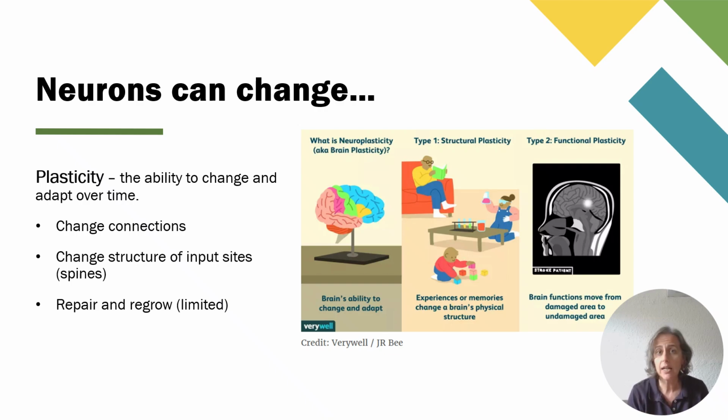There can be changes in the connections between neurons, the structure of the input sites that we're going to learn about. There is some limited ability to repair and regrow some neurons. It's not huge, but there is some. So we can have this kind of plasticity, and we know that lots of different things impact how our brains are organized, how our cells are structured and behaving, including things you've learned, things that have happened to you, things you've been exposed to. So what you've got is what you've got in terms of neurons, but there obviously is some room for change there, like for learning neuroscience.